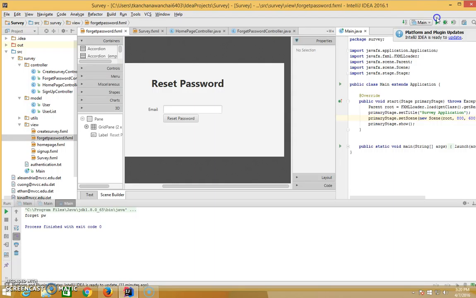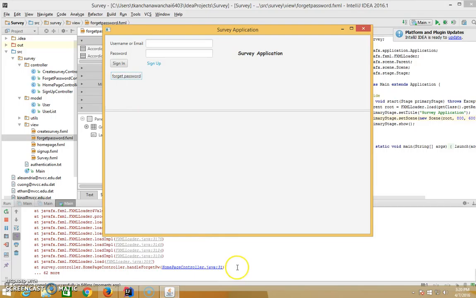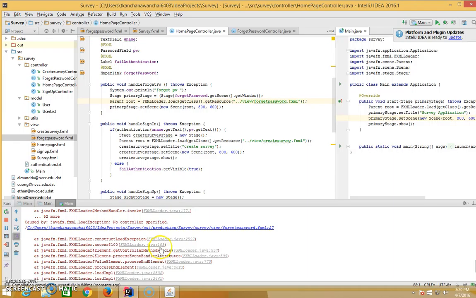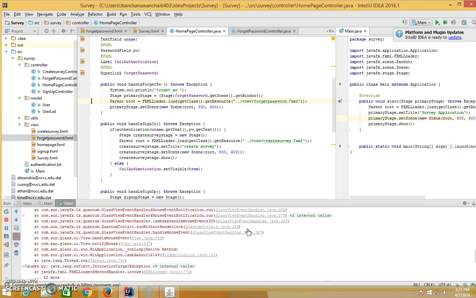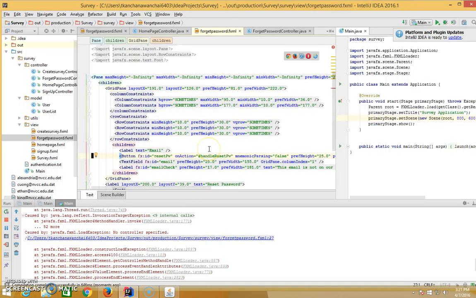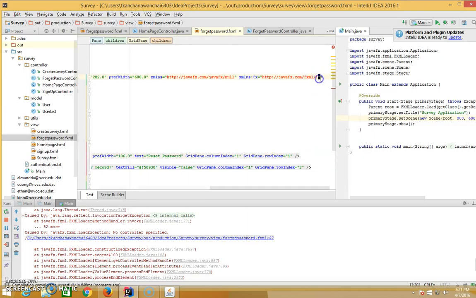Now let's test. Forget password. There's an error. So what was wrong? No controller specified. Okay, we need to specify the controller.